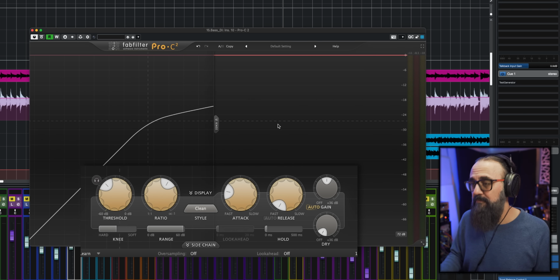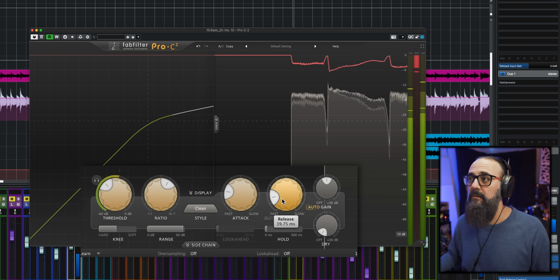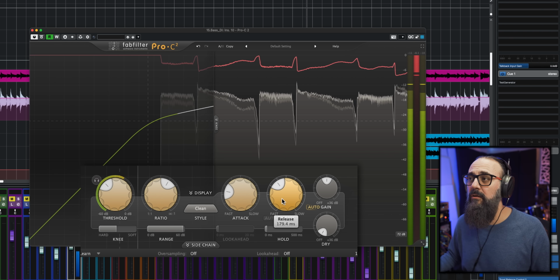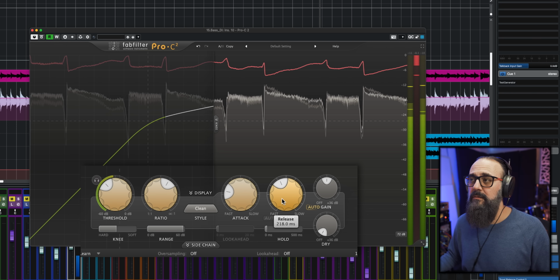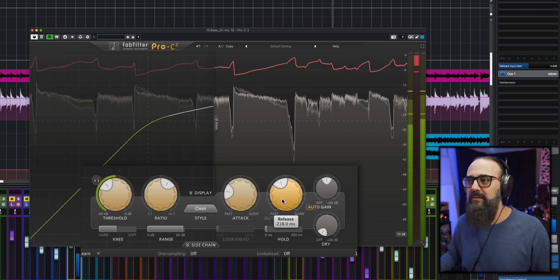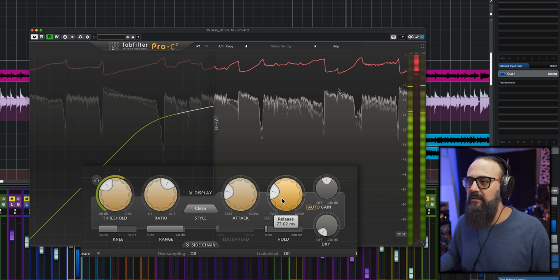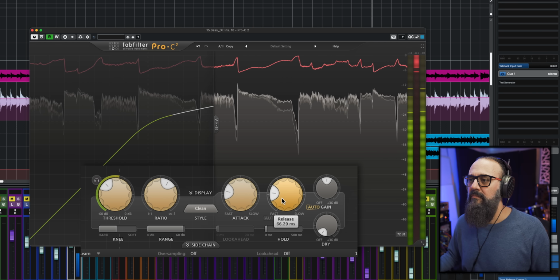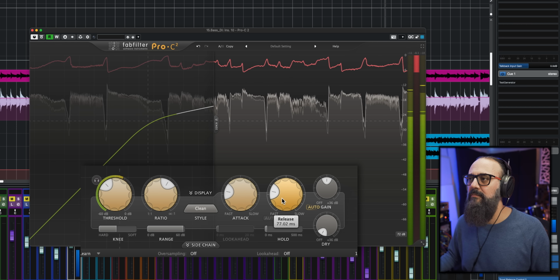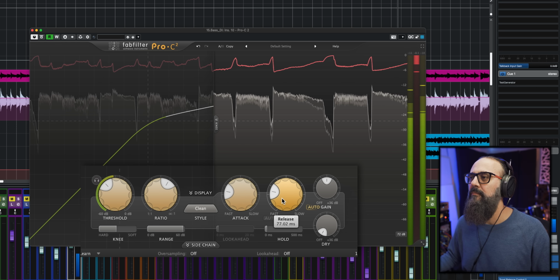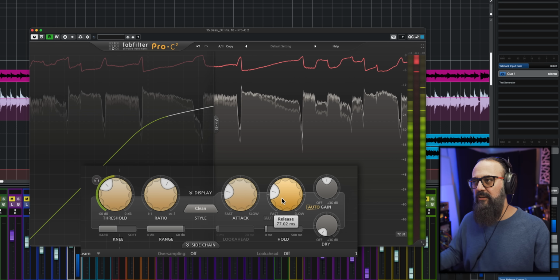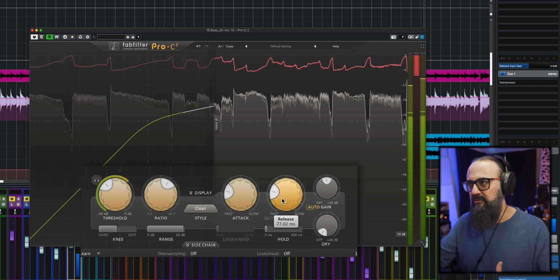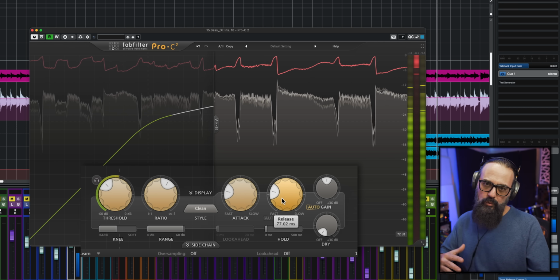So I'm going to slow down that release time so the compressor is going to take a bit more of its time before letting go, okay? If I bring it very slow, again, this is not working, so I'm going to go in between. So I think this is a good compromise. It's still a pretty fast release, but slow enough so I can keep a good natural sustain out of that bass with a bit of control.